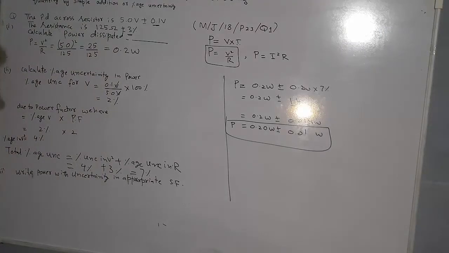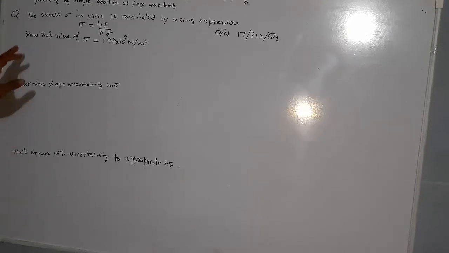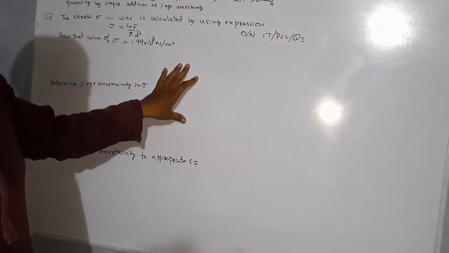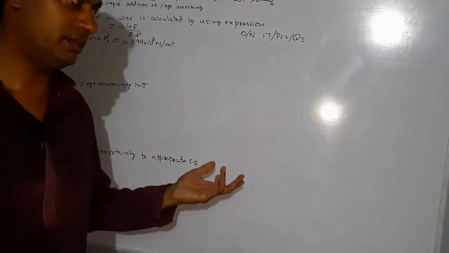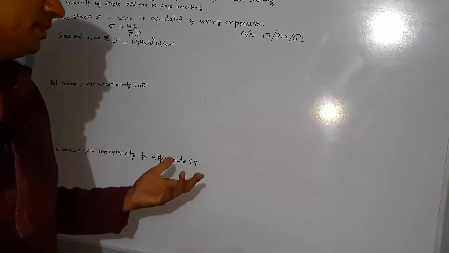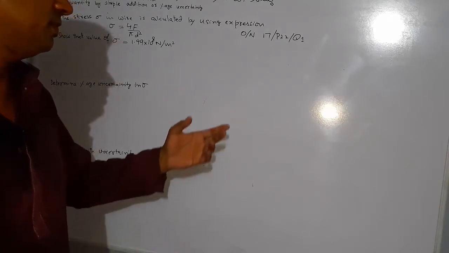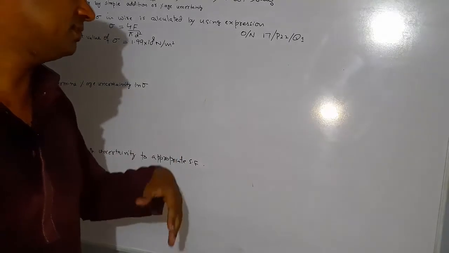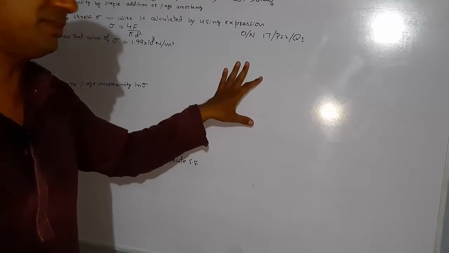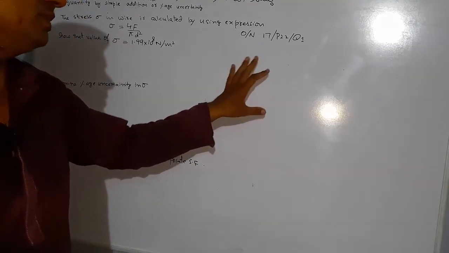Now we will move to the next question. Previously, what we did, we recall, is finally we convert the answer into the least number of significant figures. If the least one is 1, we convert it into 2 for the reading or the measured value of the physical quantity. And for uncertainty, if the least number of significant figures is 1, we remain at 1 significant figure.